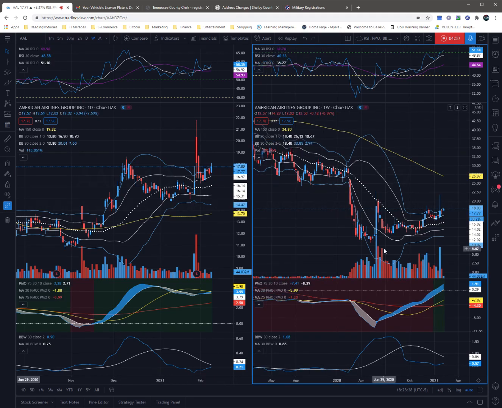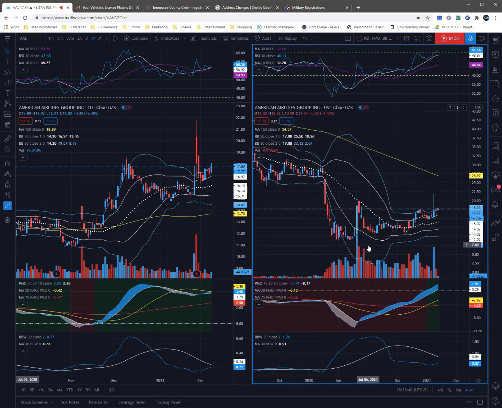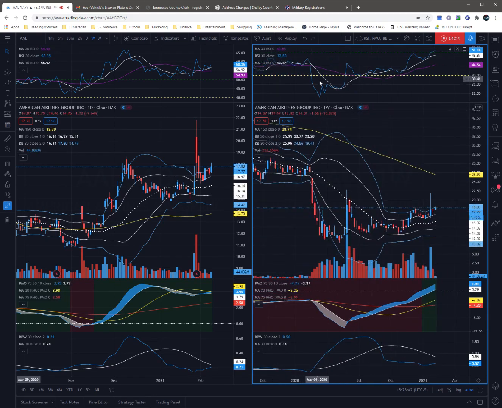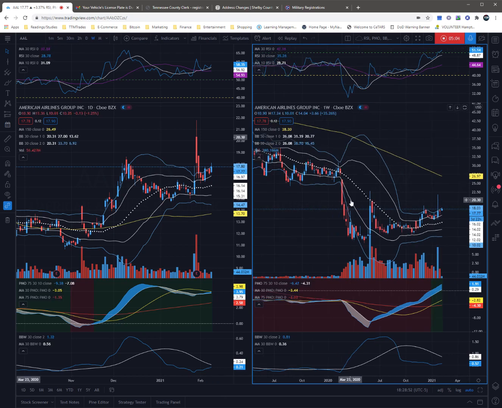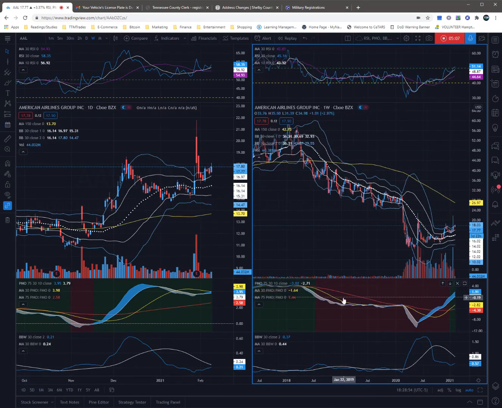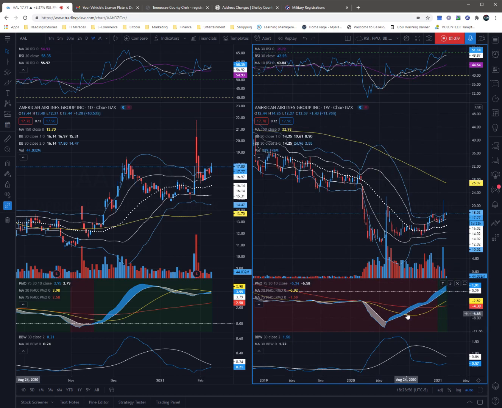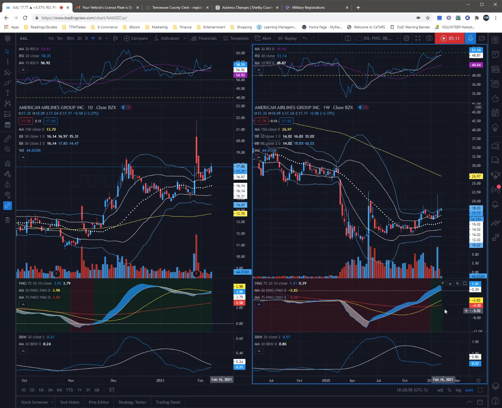Now, one thing to also keep in mind on the weekly chart, as far as American Airlines, you'll see the RSI is finally broken above its averages and it's holding with a breakout here. When it pulled back, it hit the short-term average twice, and it's breaking out to the upside again. Also, along with that, you'll see that the PMO has finally broken out and crossed above both its averages, and now it's back in bull territory on the weekly chart.